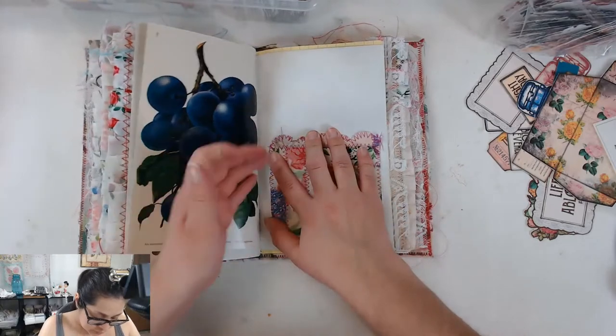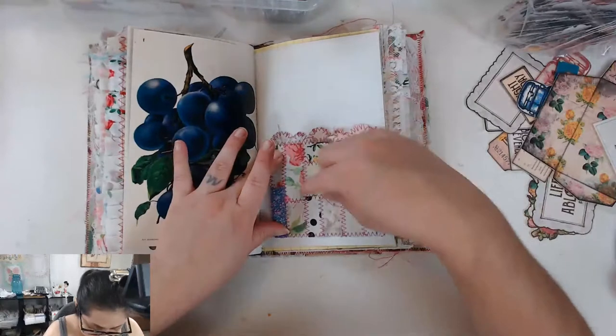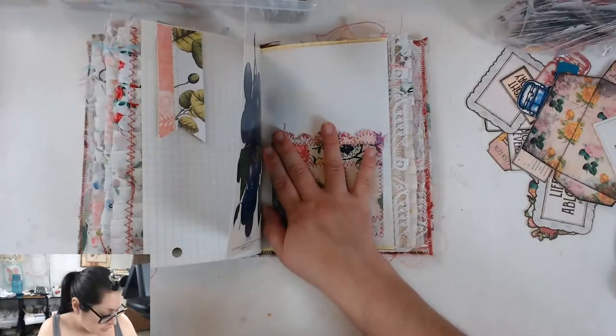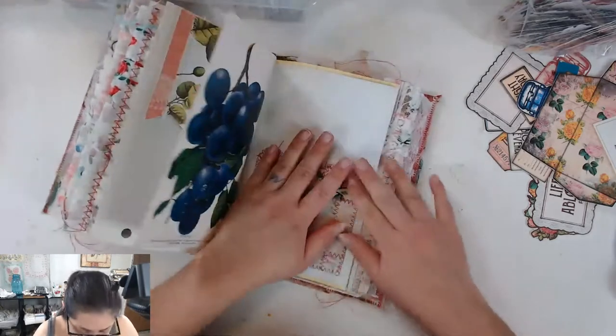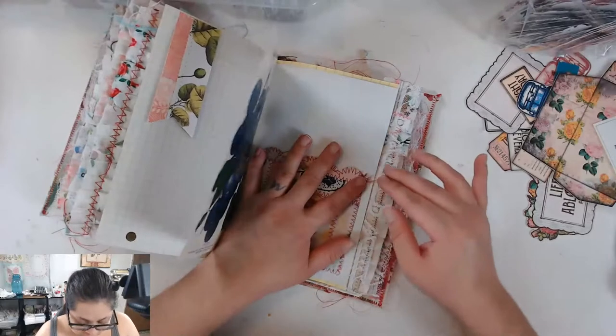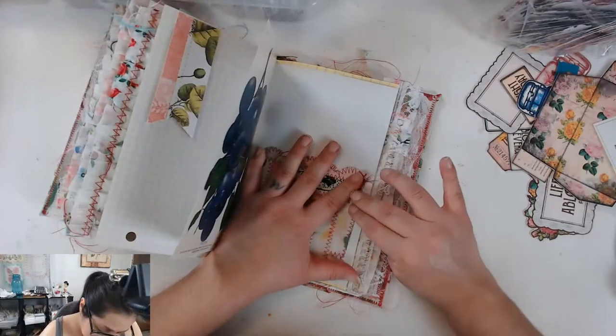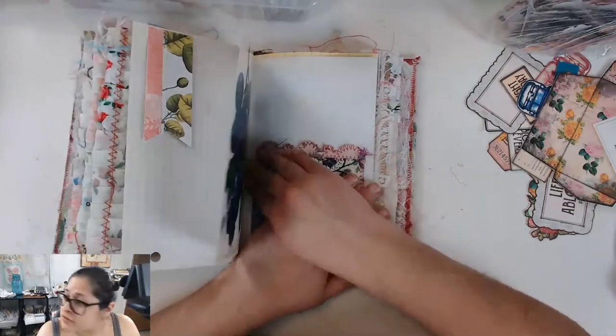But I cut them into strips and then I kind of make them into a puzzle. And then I cut the piece out with my die cutting machine. So I'm just trying to hold it there at all the corners. Trying to make sure it stays down here.